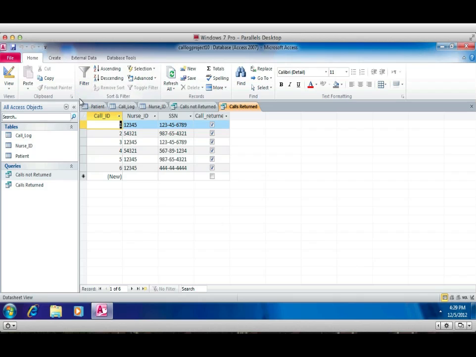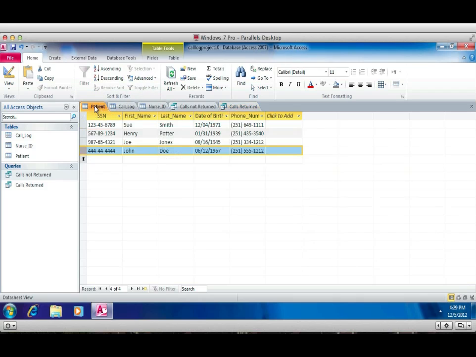Then we can go back to our patient database, and a new patient may call in, and we'll just give them an ID number here. Use a fake social security number.